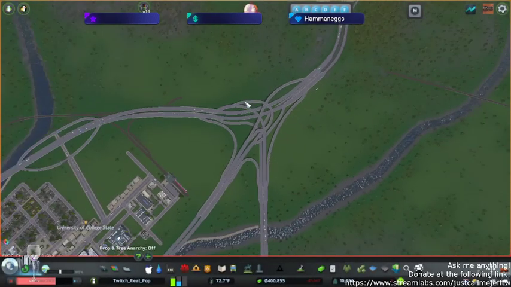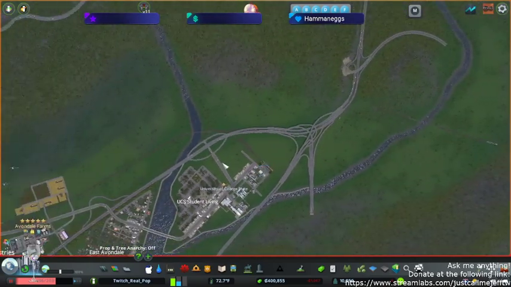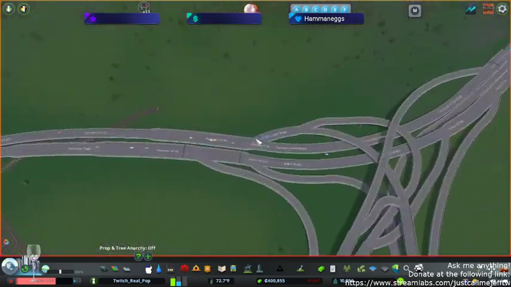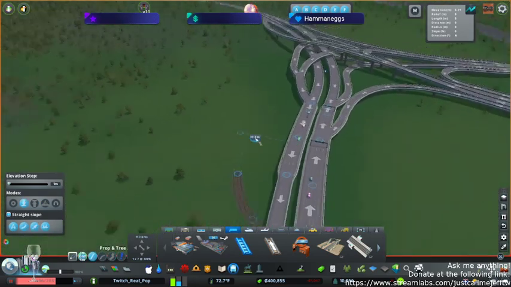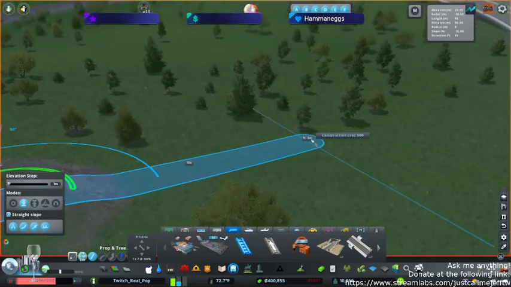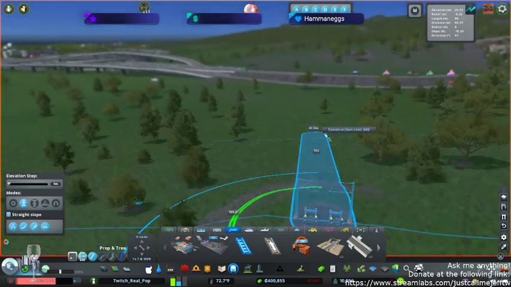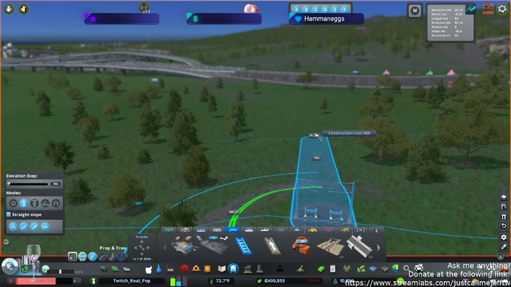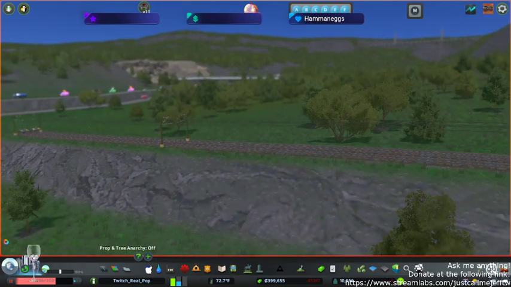Okay. So let's just get right back into it. So I'm going to, let's see, I need this train line to come around to here. I would like it to snap to things. Didn't seem like it wants to do that too much. So I'm going to bring it out to here. I'm going to try and keep it at relatively the same height, which that definitely did not do.